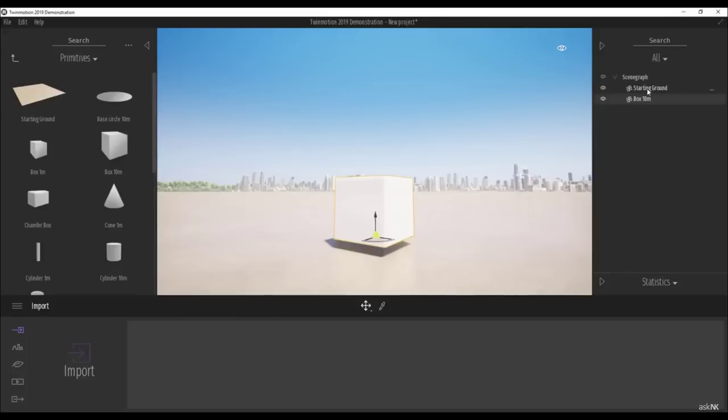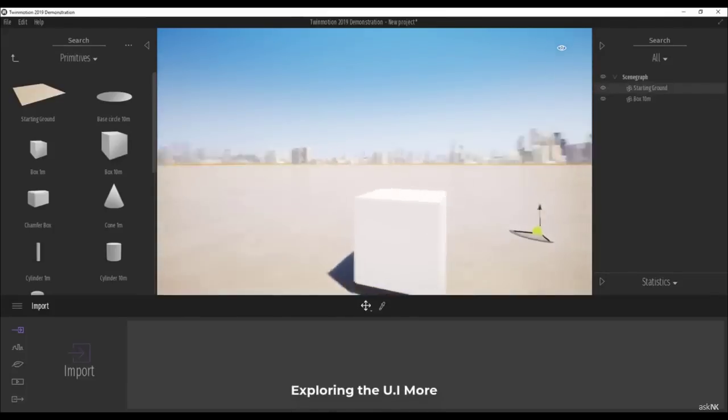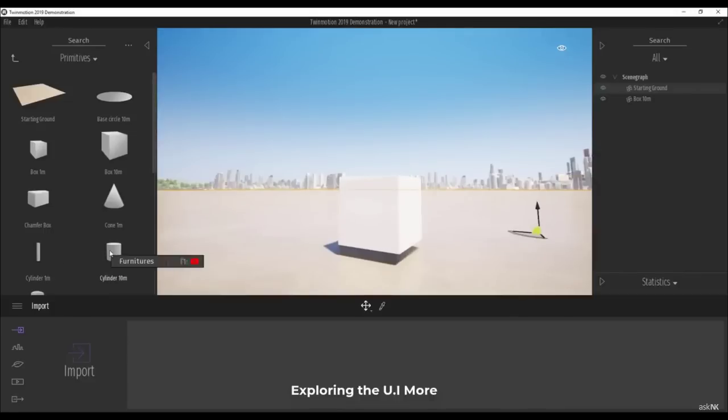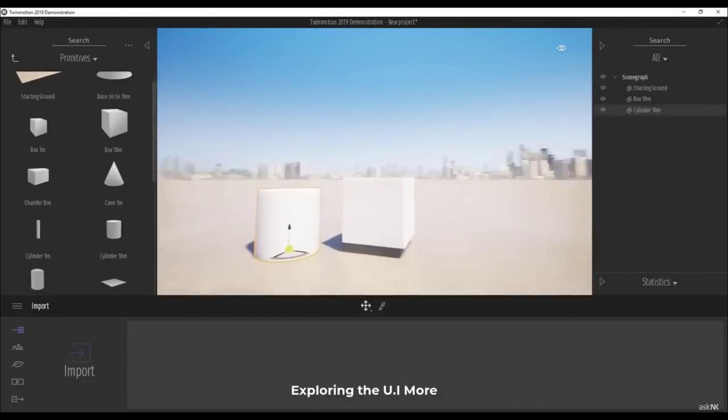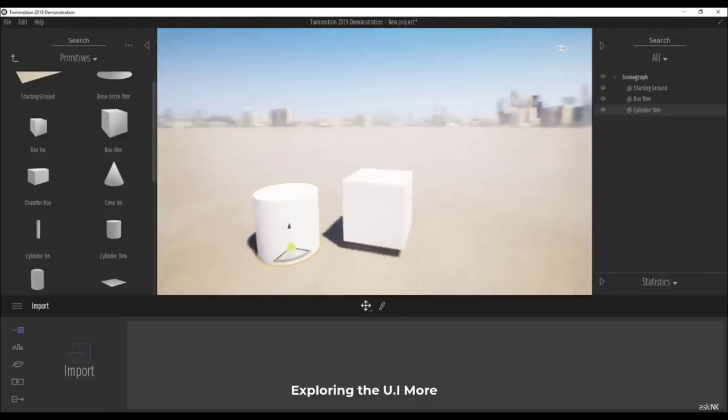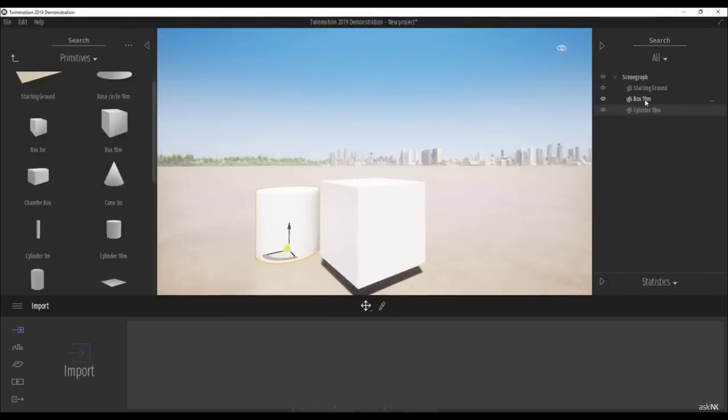Or maybe if you're coming from Revit, or from ArchiCAD, you can change those there too. The sidebar here can be used to access the elements that have been added onto your scene. For example, if I drag in this 10 meter cylinder, it appears here. So with this, we can see what has been added into our scene, and from here we can choose to either keep them, delete them, or maybe just hide them in case we don't want to see them for the time being.